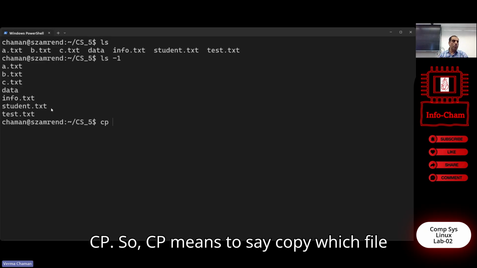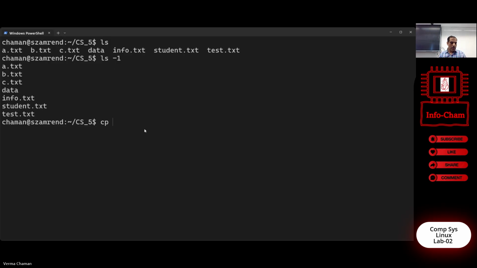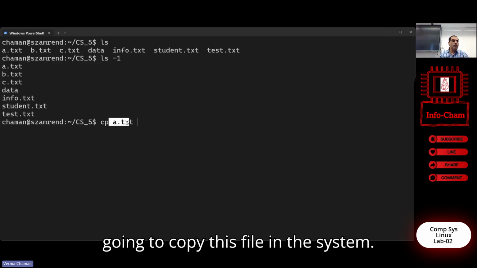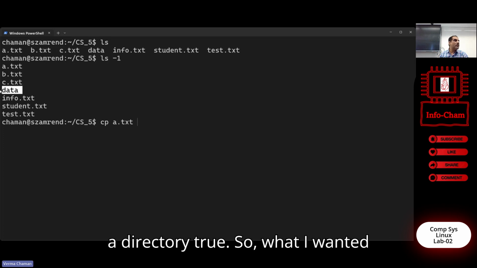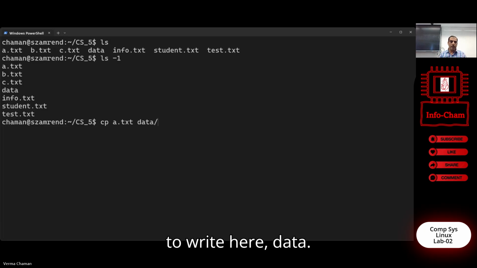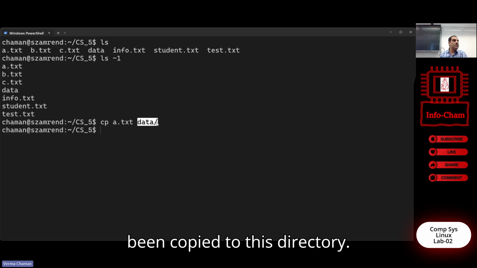So cp means copy. Which file do I want to copy? Suppose a.txt. Where am I going to copy this file in the system? Okay. So for example, what is this data? It was the directory. True. So what I want to write here, data. What happens? This file has been copied to this directory.